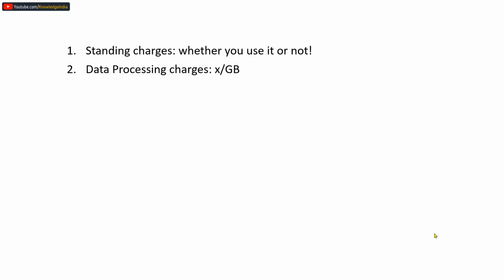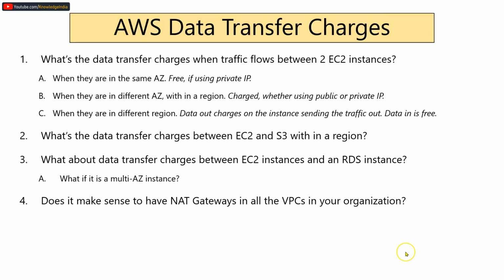Now, if we get into the details of it, there can be other scenarios where sending it all to a central VPC may cost a lot. So that's a different thing to discuss. But most of the time it makes a lot of sense to bring all your traffic centrally to one VPC and then send it out via NAT gateways in one VPC, instead of creating NAT gateways in each and every VPC. You will end up paying a lot of money for NAT gateways itself.